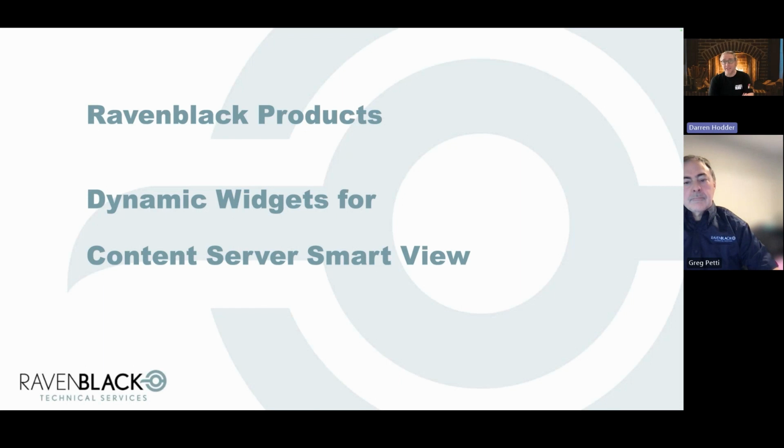And I'm hoping when people see this title, they're going to perk up because we know there's a lot of potential and a lot of challenges in doing what you need to do in the Content Server Smart View. Exactly. And we're going to talk about some of those things today because perhaps not everyone watching this is familiar with some of the challenges that our customers are facing.